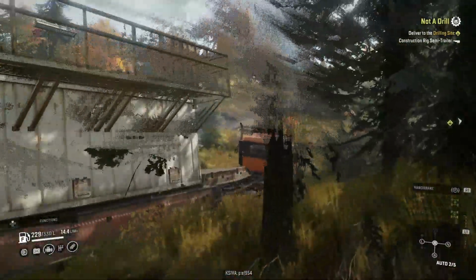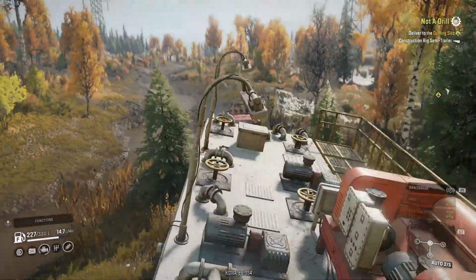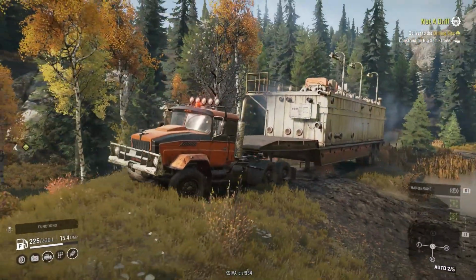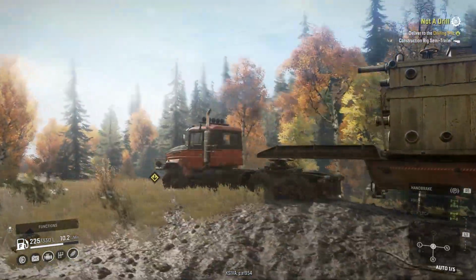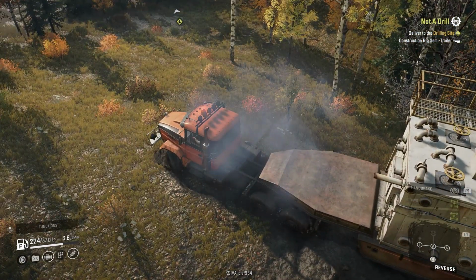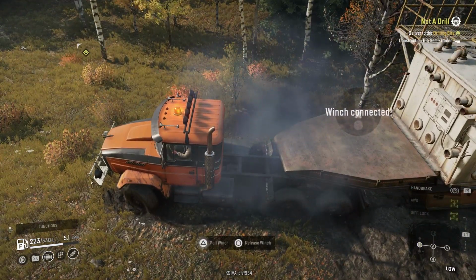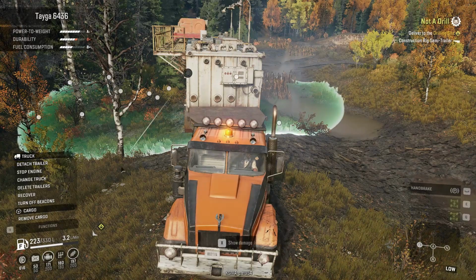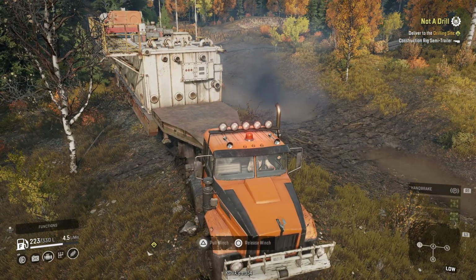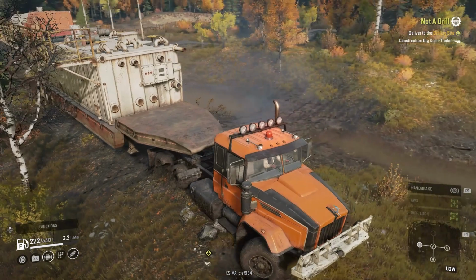Alright, now this is where a lot of people go wrong. They follow the path, right, and then they get high-centered and they can't get off. The correct thing to do is just to go straight along this. If you go straight along this bank, you'll be absolutely fine. Oh, you're joking. You're telling me I'm actually just gonna get stuck with no winch point? Wow, that is a major rip. Okay, that's fine. Jesus, bro, I'm buried.